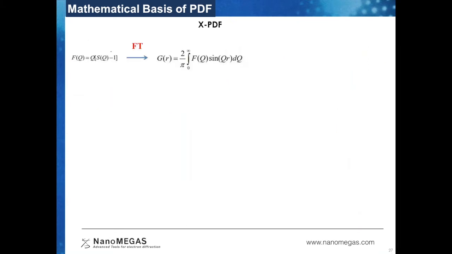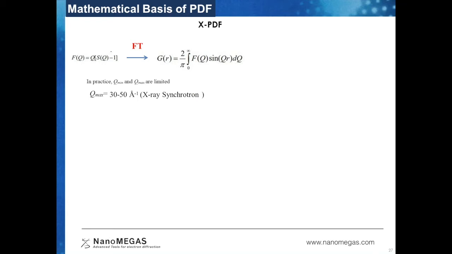Now the experimental PDF, denoted in the literature as G(r), is the simple sine Fourier transformation of the total scattering structure factor function, or F(Q), which I have mentioned in the previous slides. Though the integration limit of the Fourier transformation is 0 to infinity, in practice Qmin and Qmax are limited. So PDF is a truncated Fourier transformation of the scattering structure factor function F(Q). Usually for synchrotron data, one can get a Qmax of 30 to 50 inverse Angstrom.